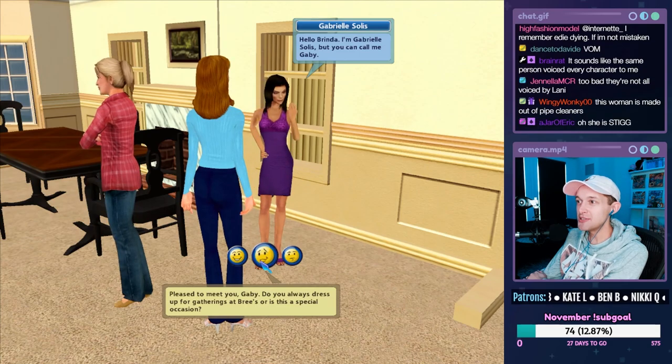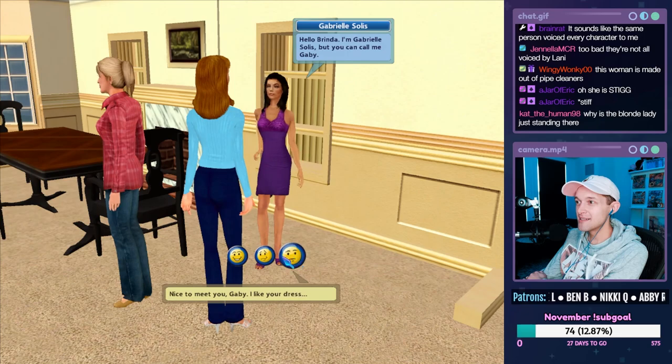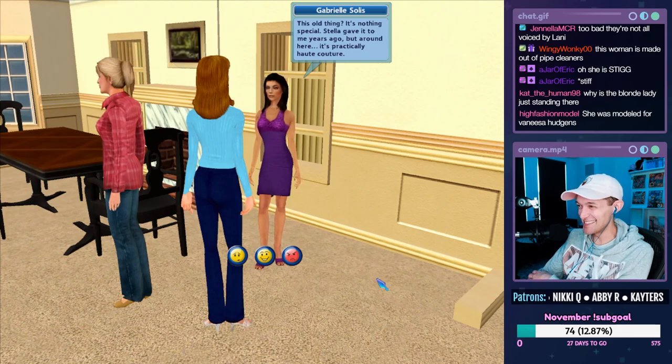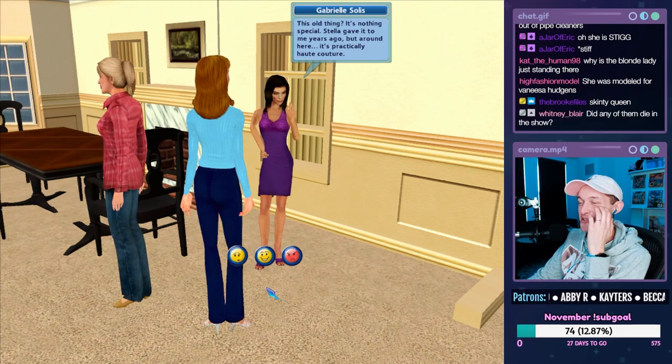Pleased to meet you, Gabby. Do you always dress up for gatherings at Breeze, or is this a special occasion? Oh, it's nothing special. She looks like Vanessa Hudgens. Here, it's practically haute couture. Not it's haute couture.